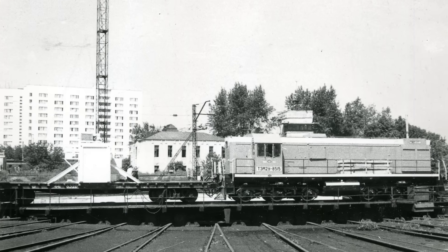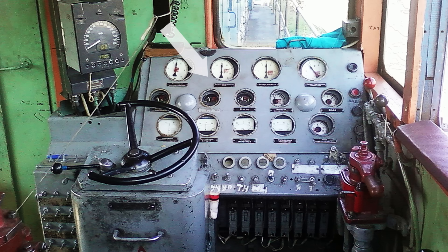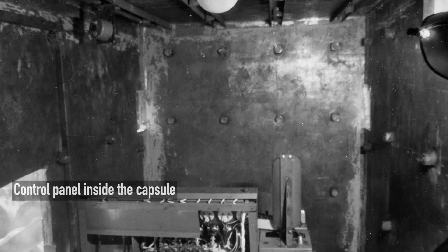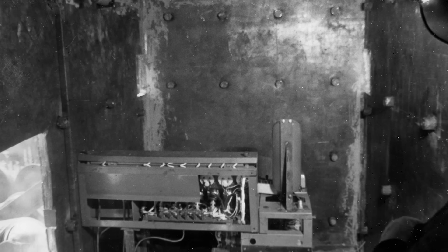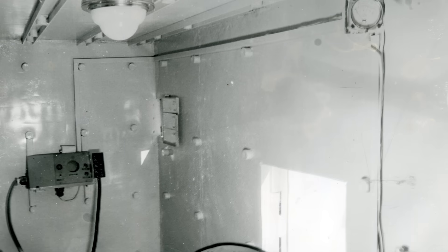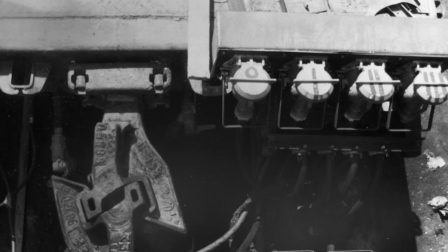Constructing the capsules was only half of the job — next came setting up the controls. There is a control panel displaying operation of all systems, a main controller which is a large multi-position switch that wires electric sockets of the machine during movement, and a main pneumatic valve with a few positions controlling the brake system. The spare control panels arrived from Bryansk's factory along with the engines, but were of poor quality, so technicians had to rework them extensively before installing them inside the capsules. Additionally, on another side of the capsule a handheld control panel was added for easier operation given the limited visibility from the windows. All this was connected using multi-core cables whose entire length on the platform surface was covered and sealed with lead strips.